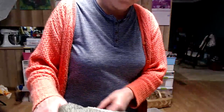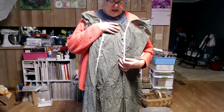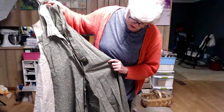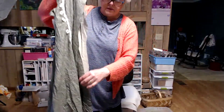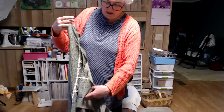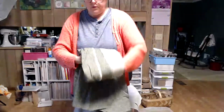I toyed with just taking this apart and maybe using the fabric for something else, because right now I'm in the middle, or was in the middle, of hand sewing all this trim on. And this has lace that pulls this together back and forth and ties up here in a bow. So it's got the belts already attached. Needs the side seams and the sleeves and hemming. It's got the facing on the top already. It needs a good pressing. So I don't know if I'll finish it or not, but we're going to put it in there to finish. I don't want to press too hard because there are pins in here. So that's number 20.